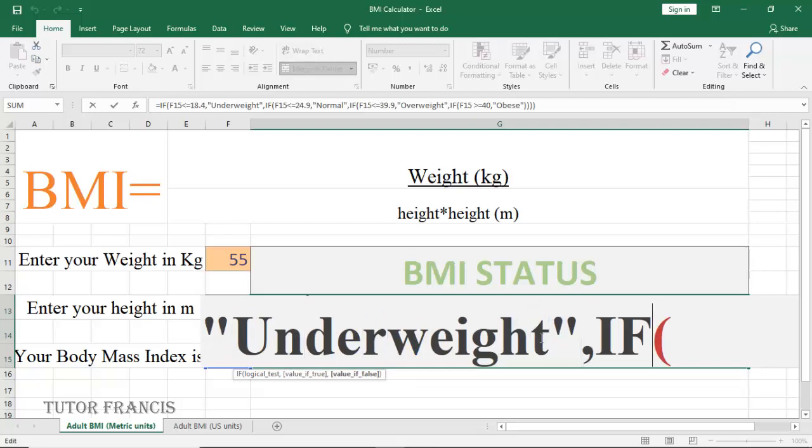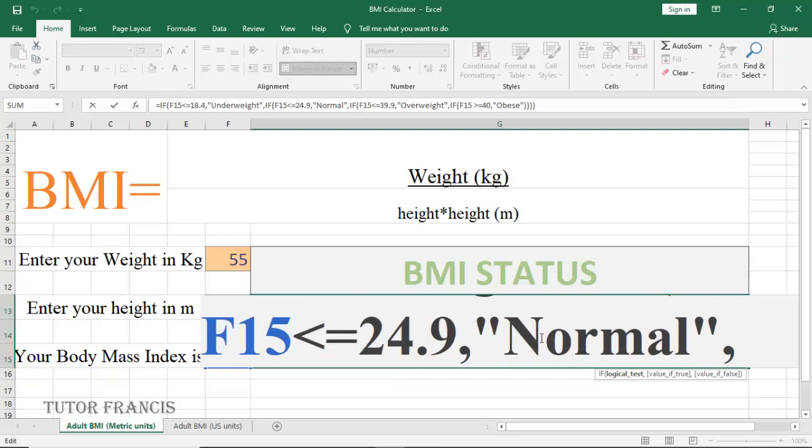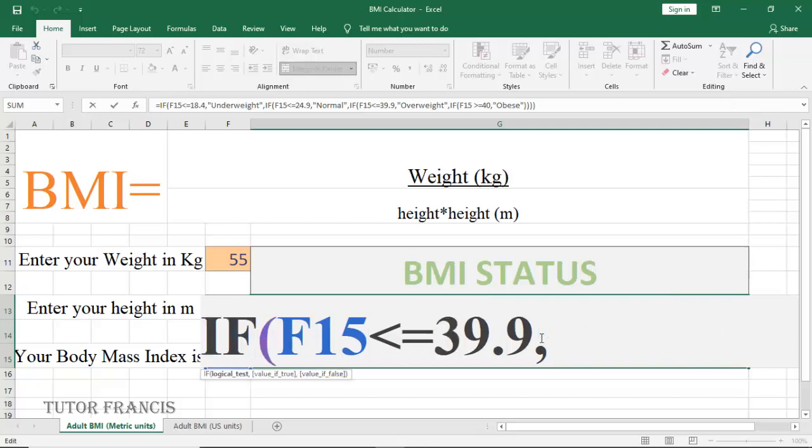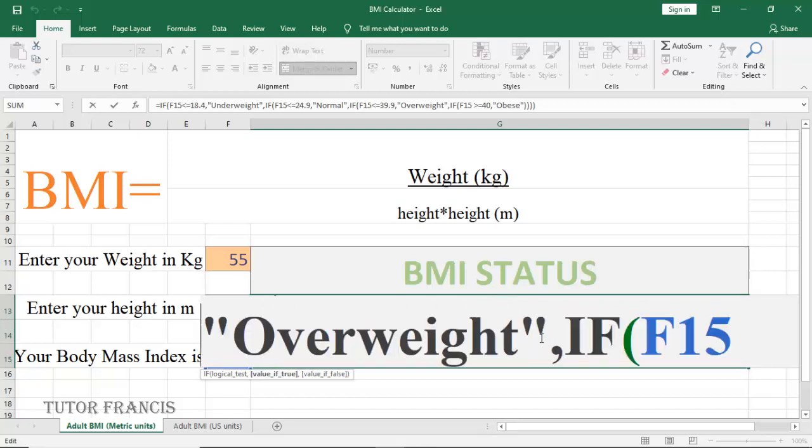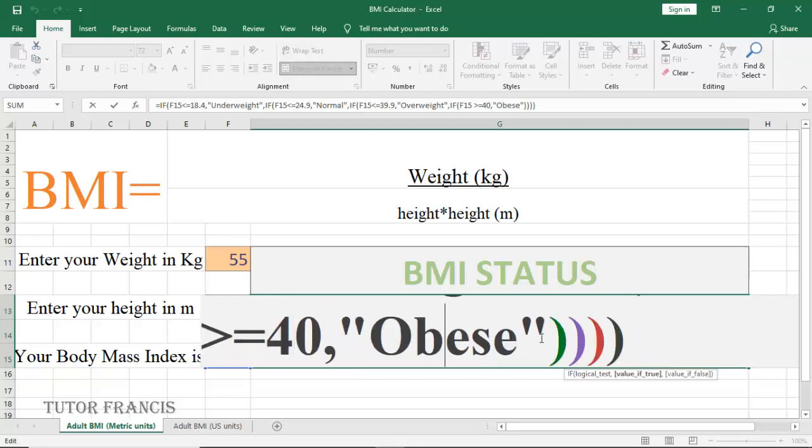But if it is more than 18.5 but less than or equal to 24.5, then it will print the result normal. If it is 25 but less than 39.9, then it will print the result overweight. What if it is more than 40? Then that will print the result obese.